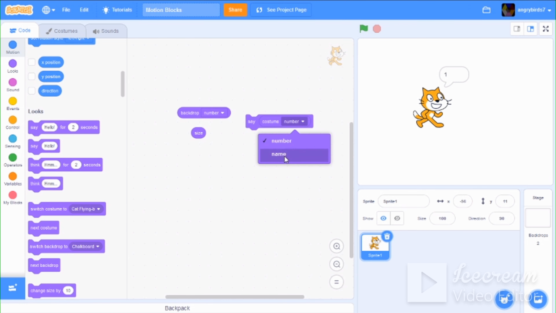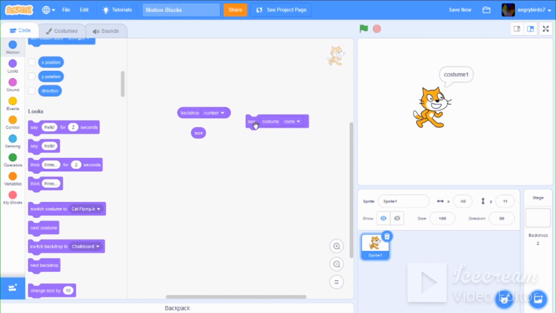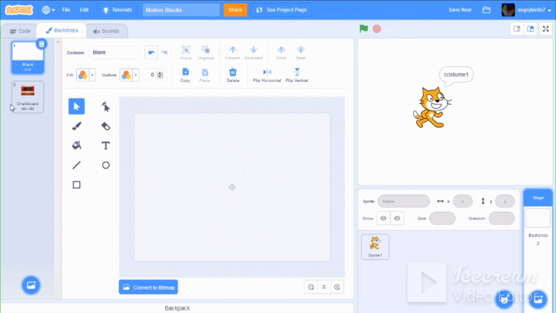So he would say 1. And maybe he says the costume name, right? Which is costume 1. And similarly, he can actually say the backdrop name and the backdrop number. So just like our costumes, the backdrop, this is backdrop 1, this is backdrop 2.